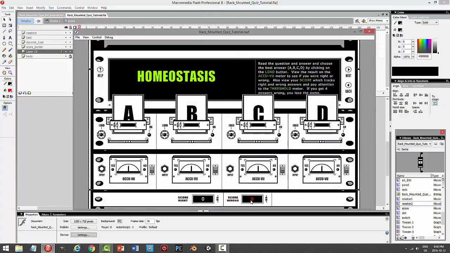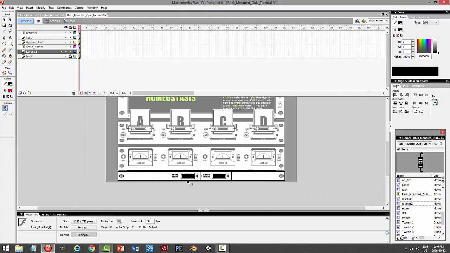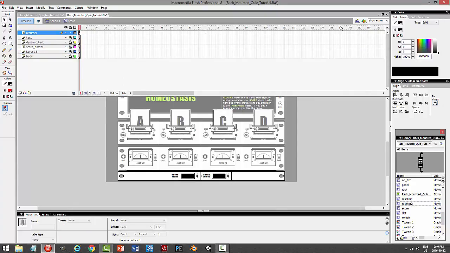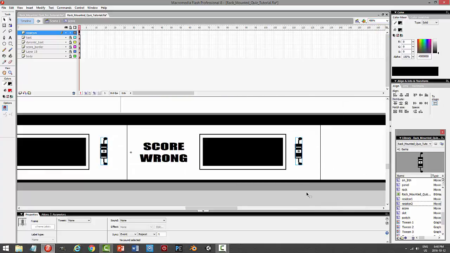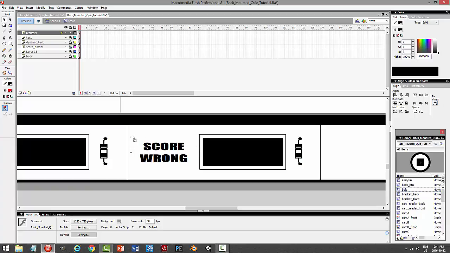Looking good. Okay, if you want to throw that screw in there, we could. We could just throw it on this layer. That's going to look funny. Okay, I'll fix it up.